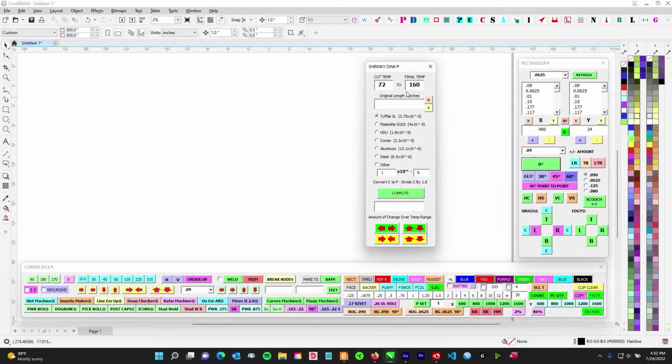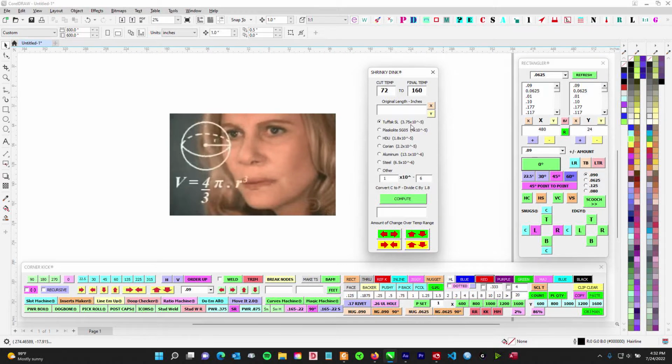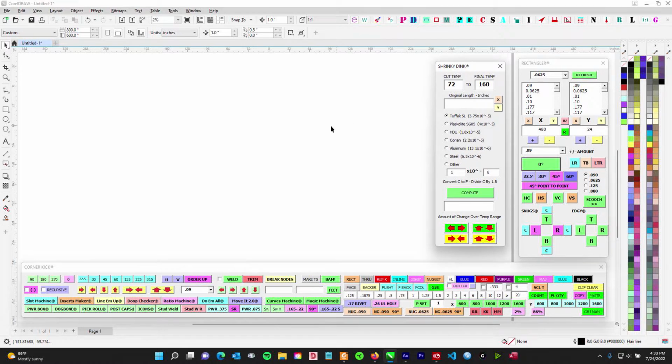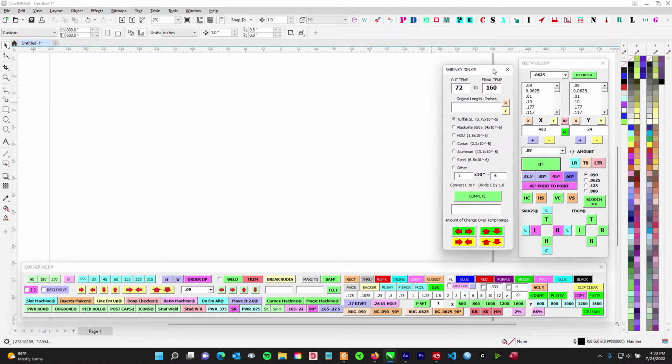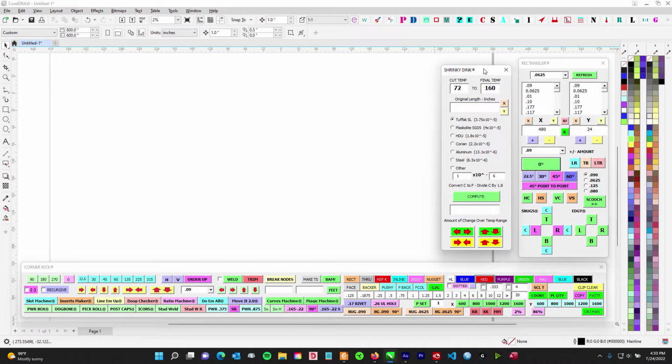So what the Shrinky Dink does is it uses what's called the coefficient of linear thermal expansion. It is an equation that lets you figure out how much stuff is going to shrink or grow, expand over a certain temperature range. Super handy, especially for our industry. But most of us in the sign industry, before I figured out how to use this, we just did a lot of guessing. We dragged our knuckles in the dirt before we discovered fire and all that. So it was a pretty good example of necessity being the mother of invention and all that.